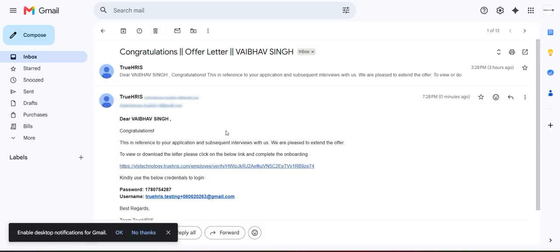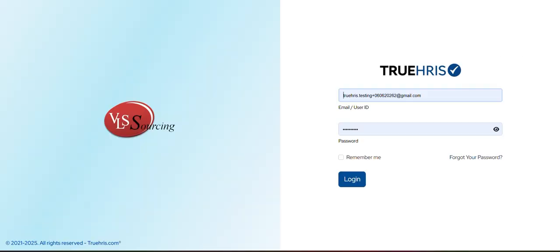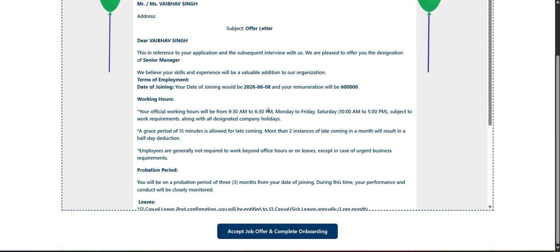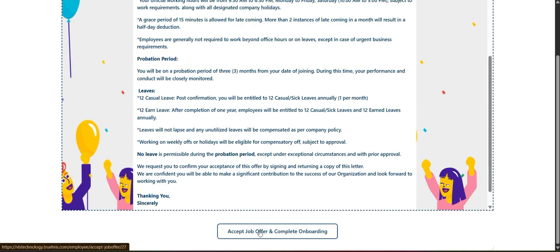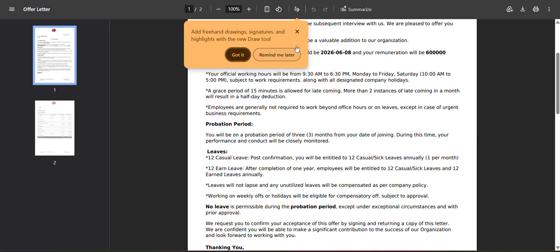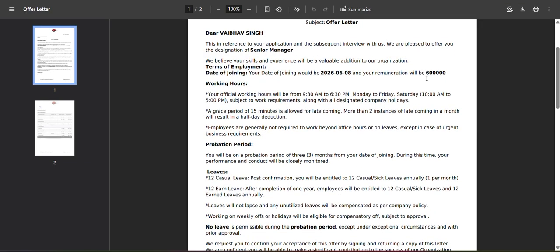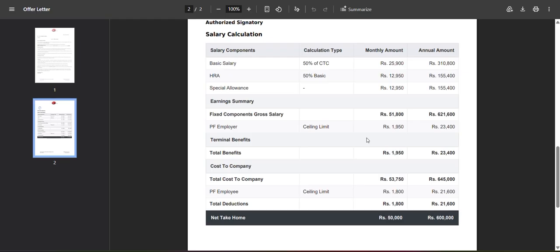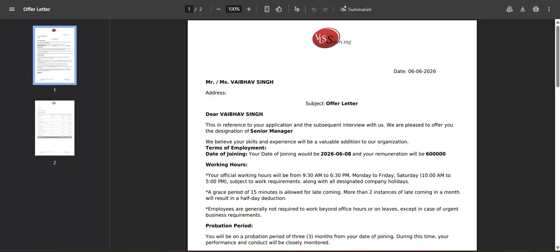Once you send the offer letter, the person will be receiving a link. Congratulations, the offer letter you just saw is received. Their email ID will become the username. So the whole idea is that the person should be managing the role. Now you will be able to see this celebratory offer letter and accept, and then from here you can either download the offer letter or view it, and as we discussed, the 6 lakh remuneration, and then you will also have a salary structure. So obviously this is all customizable.